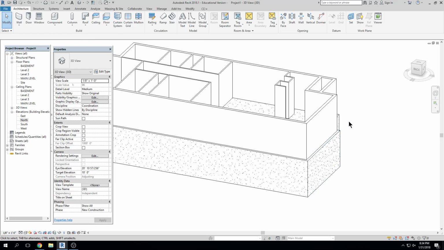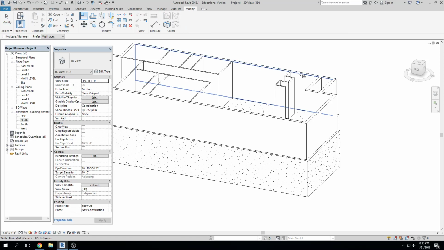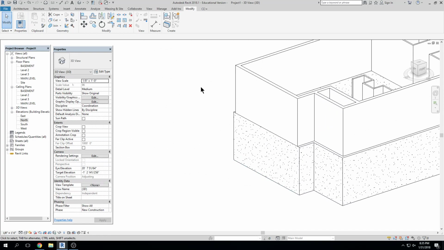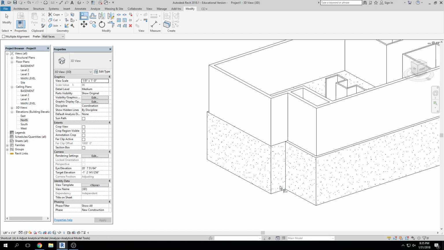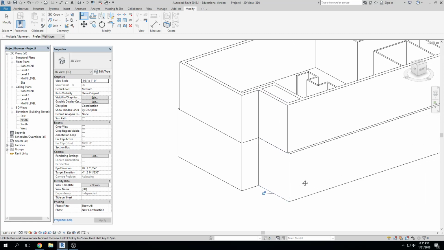So I'm going to use the Align tool in 3D to align these. So I'm going to AL Align, or I could go to Modify, Align. And I wanted to show you this because Align isn't just a 2D tool, right, to line things up in floor plan. I can come in here and click the face of this plane of this wall, click. You'll notice I'm selecting kind of the boundary of those walls, click. Great. And I orbit about, AL, click, click, AL, click, click, AL.